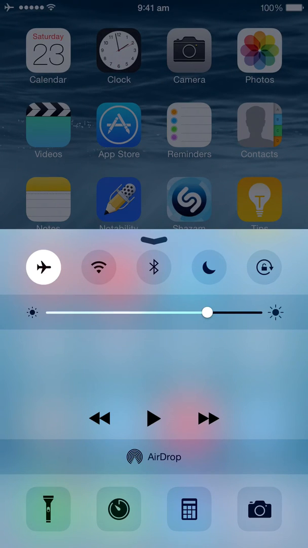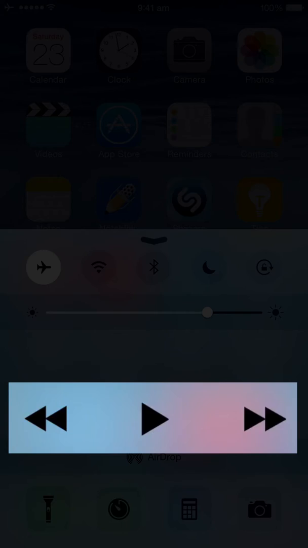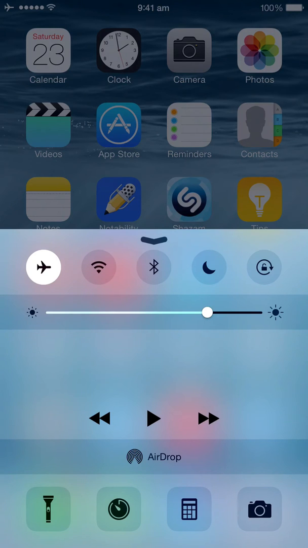So basically below the 5 little icons that I've just talked about and the brightness, we can see what looks like a single triangle, 2 triangles pointing over to the right and 2 triangles pointing over to the left. Now these will change depending on what application you've got. They aren't available in all applications because it's basically more music apps or video apps and music players. This is basically a quick way that you can control either pause, play, skip forward, skip back, search back or search forward in a song.